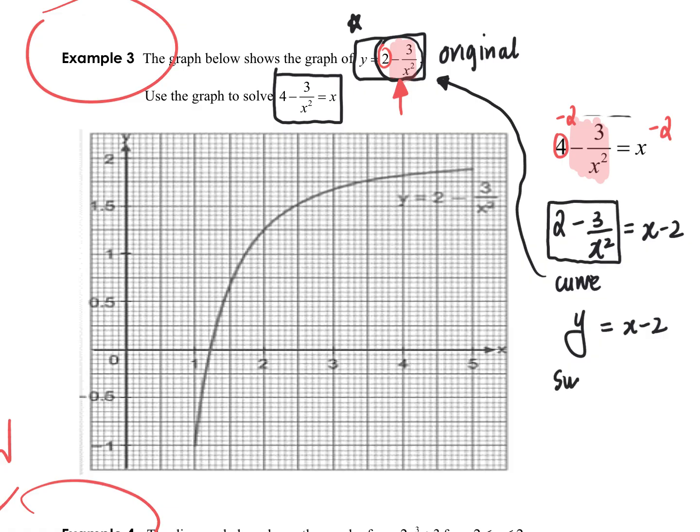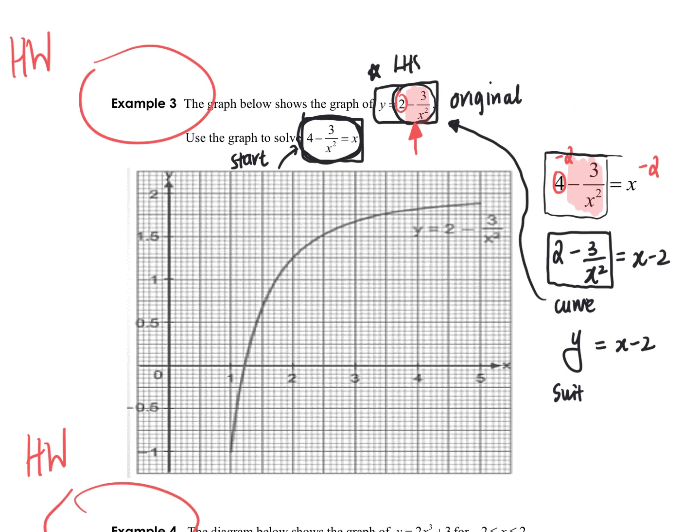How do you get x minus 2? The x was already there. I never changed anything, I just copy down what they want me to solve. But I need to make the left hand side look like my original, so I minus 2 on both sides. So always start off with here, what they want you to solve. Your ultimate goal is that the left hand side of your expression must become your original curve.